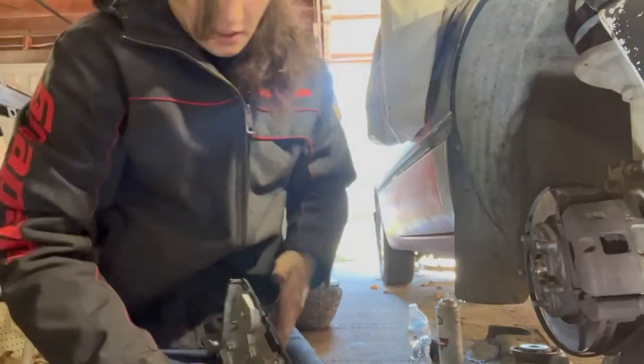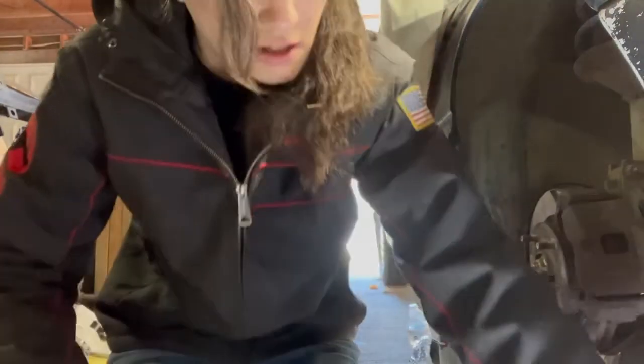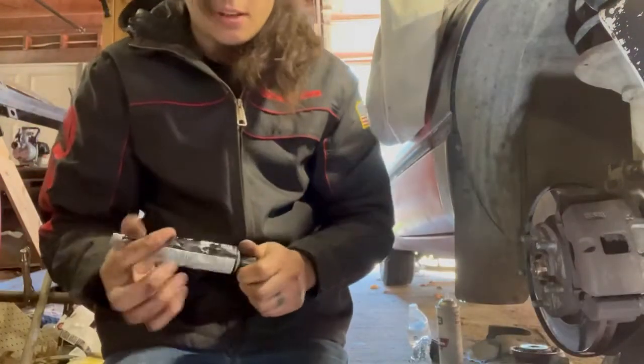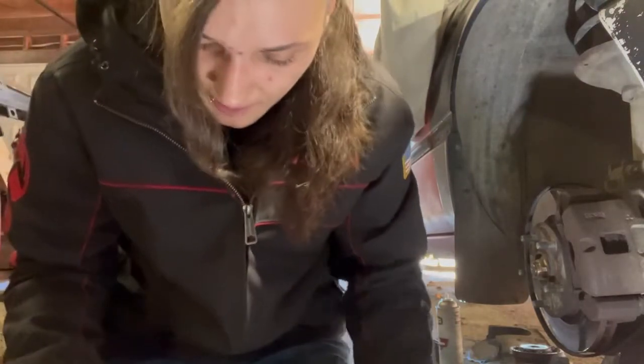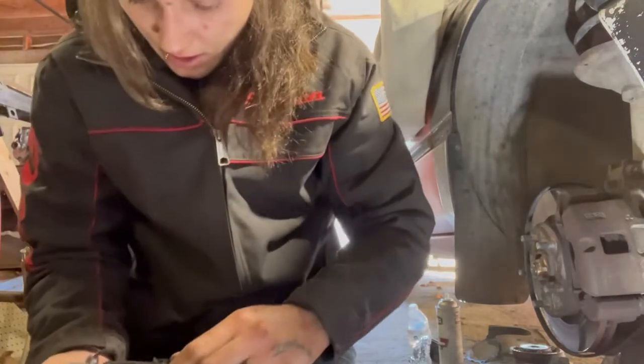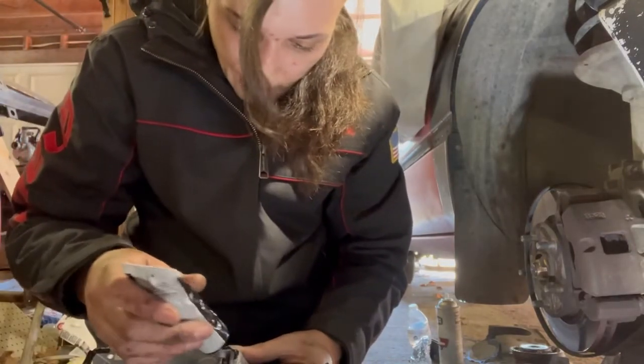So this gasket's being a pain in the ass. So I'm gonna put a little bit of RTV on it, hopefully to keep it in place while I'm installing it, because it's not working. And I might put some on this too, just so that can stay in place.